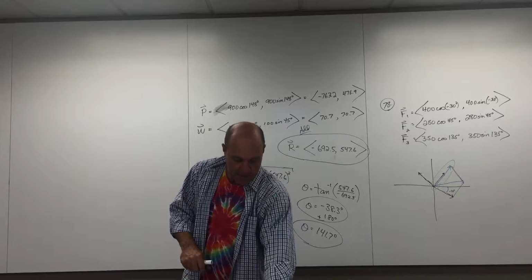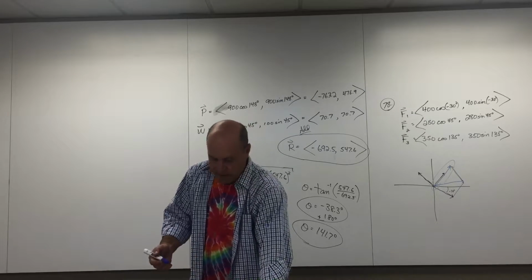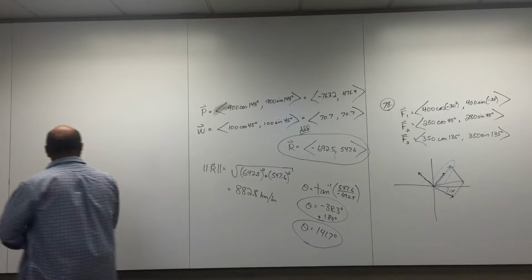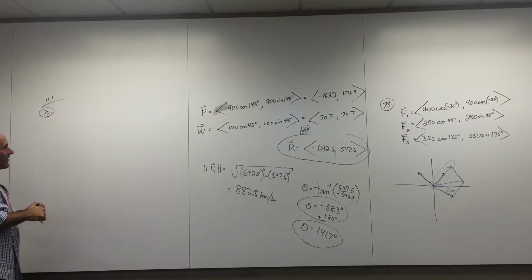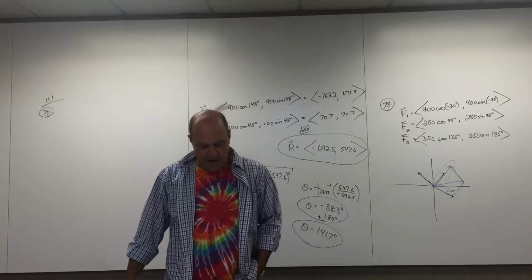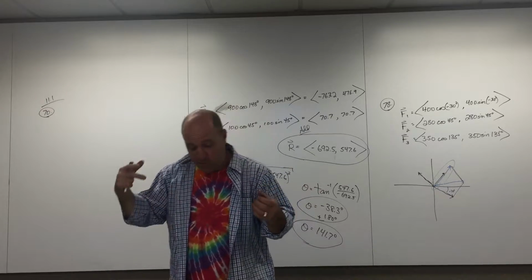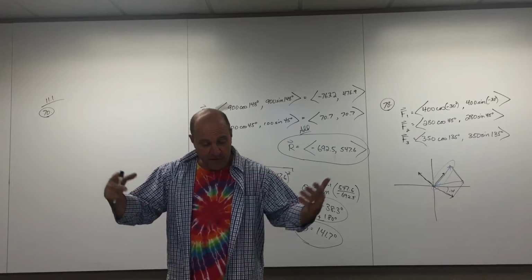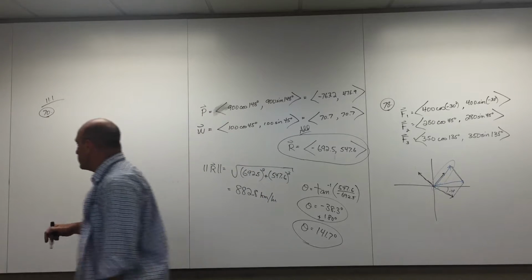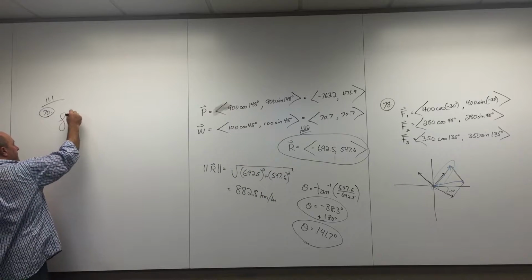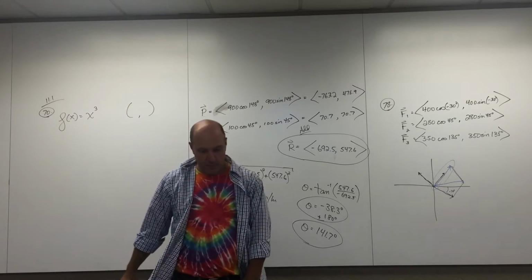I'm going to do number 70. Number 70 in 11.1, I think, does a teeny bit of calculus. The directions are a little funny. It says find a unit vector that is part A parallel to and part B perpendicular to the graph of this function at this point. So I have this function, f of x equals x cubed. And they say I'm at this point, (-2, -8).